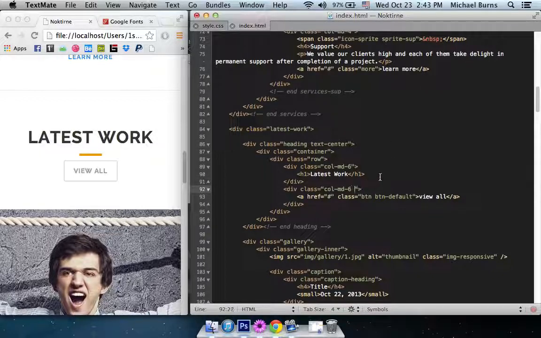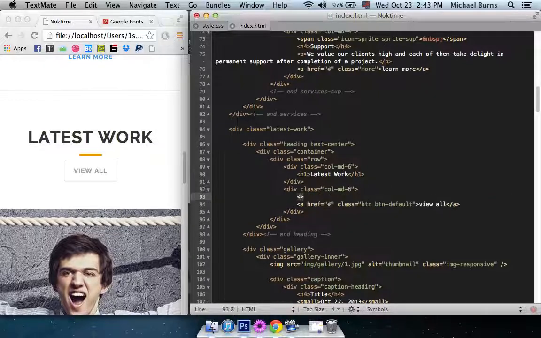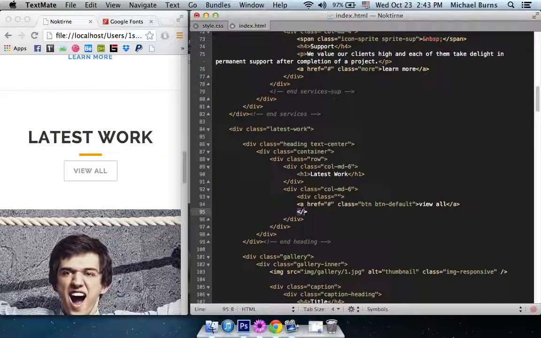And for this one, since we're going to align this button to the right later on, I'm going to add a class here and I'm going to name this control left.